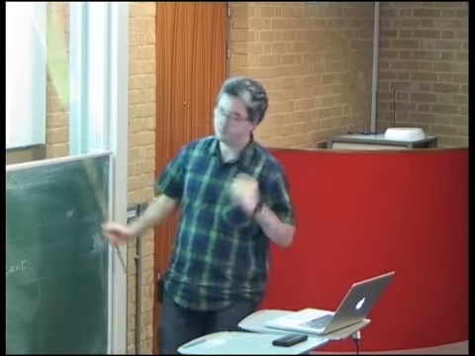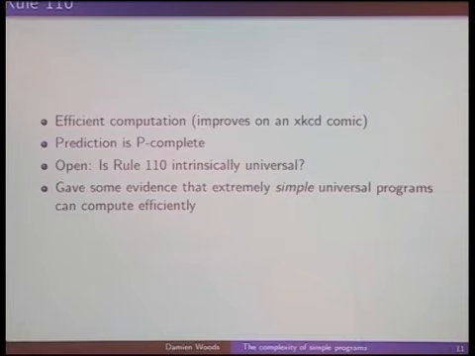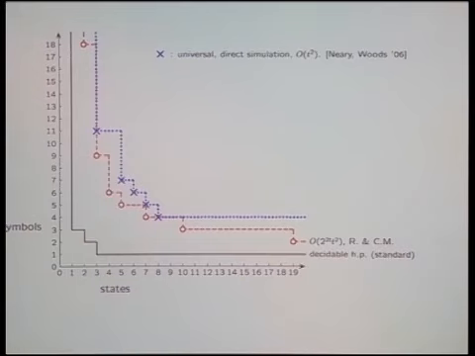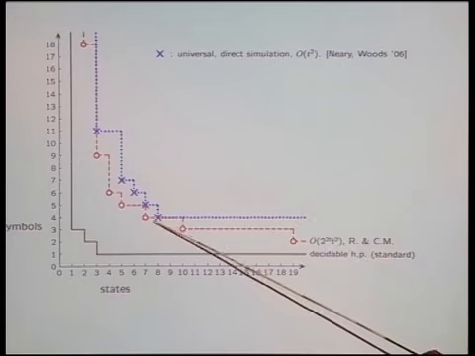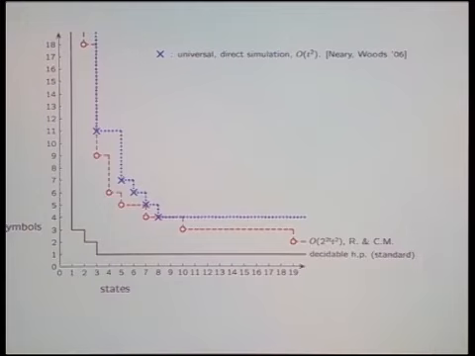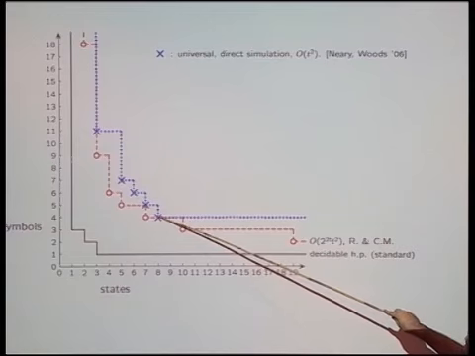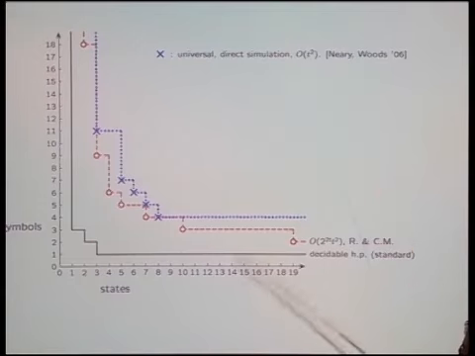Okay, so this gives evidence you can have extremely simple programs. Rule 110 is a very intuitively simple cellular automaton to describe. There are only 8 rules used to describe its program, and it gives some evidence that maybe some simple programs can compute efficiently. And so we had these small machines that ran exponentially slowly, given by Minsky, Rogozhin, and others. And when we started work in this area, we found these machines denoted by the blue X's that simulate Turing machines, but with a t-squared overhead. So you give me a Turing machine that runs in time t, we'll give you a Turing machine with, for example, 8 states and 4 symbols that simulates your Turing machine in time t squared.